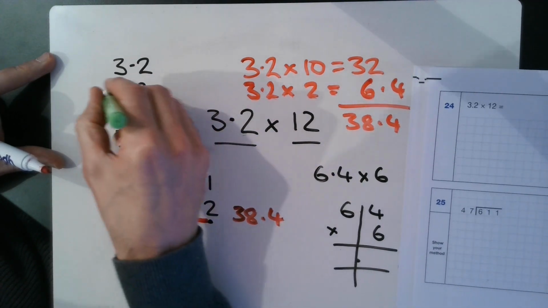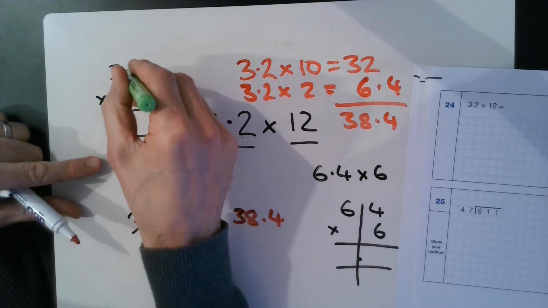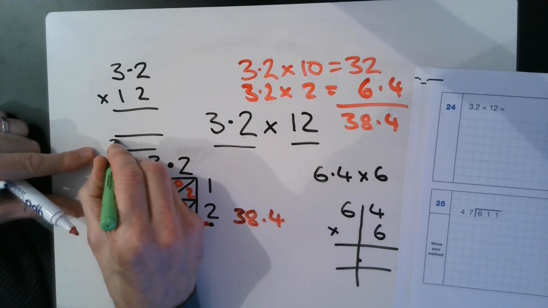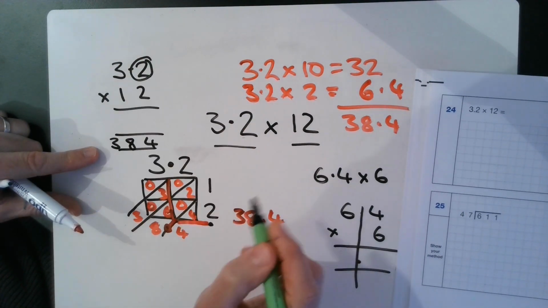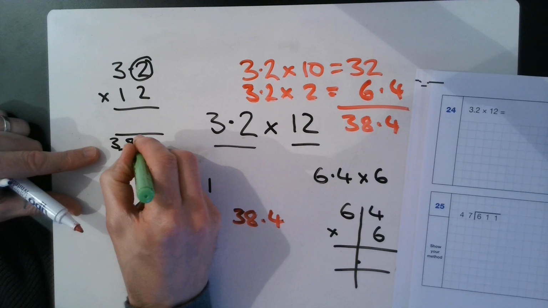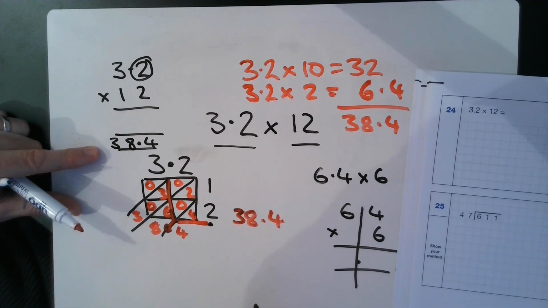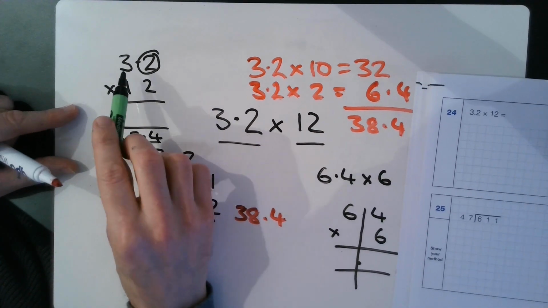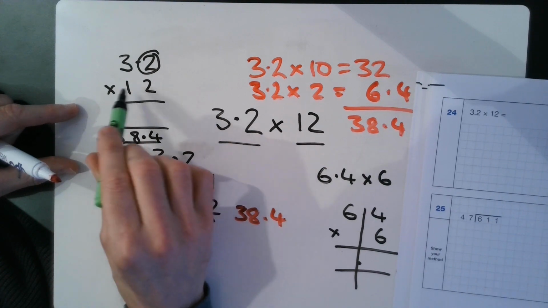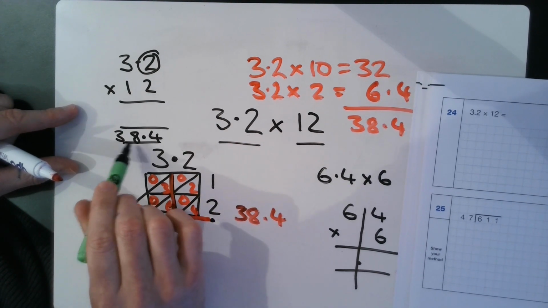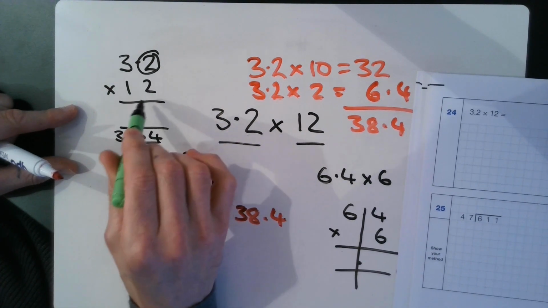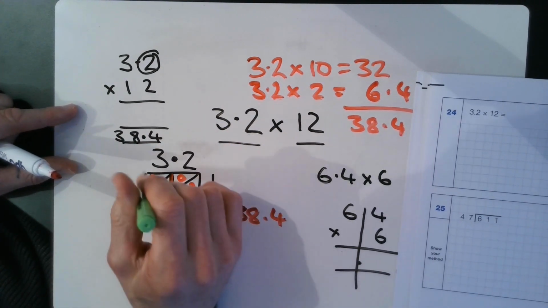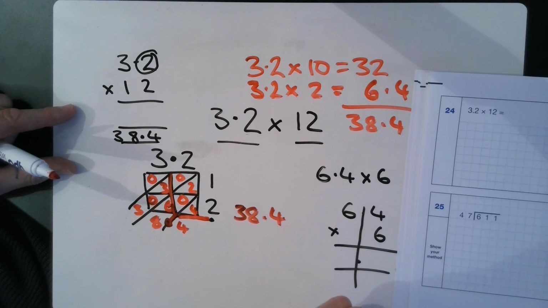And you could go for the written procedure, but that gets a little bit more challenging when you've got a decimal point in there. But at the end, when you get 384, you've got 1 digit after the decimal point there, so you have 1 digit after the decimal point there. And if you're thinking that 3 times 12 is 36, you know that your answer is going to be a little bit larger than 36. So 3.2 times 12 has to be just a little bit larger than 36, because 3 times 12 is 36.